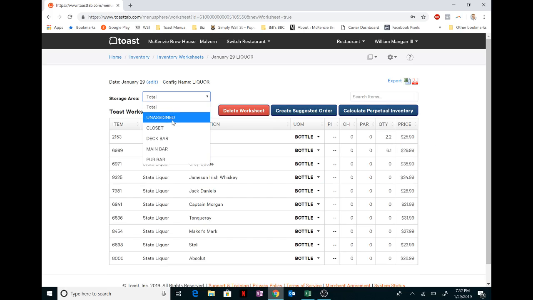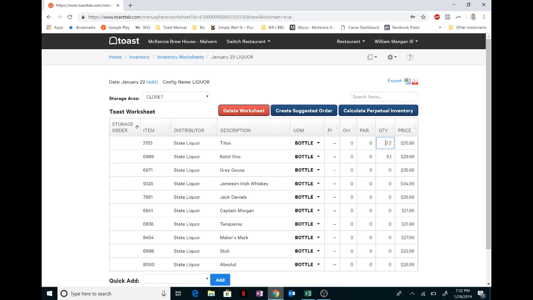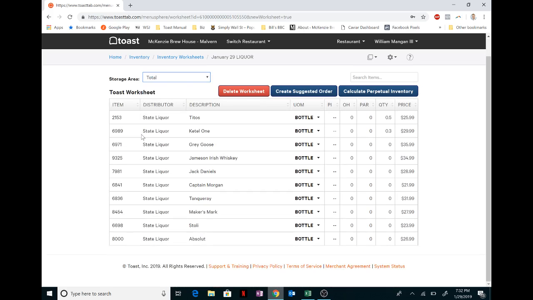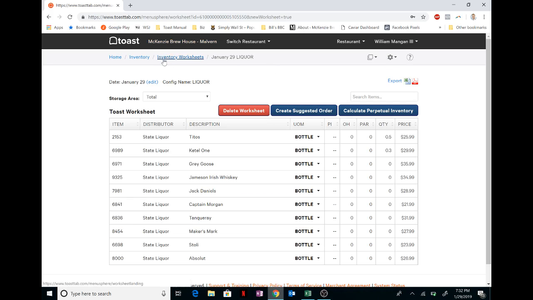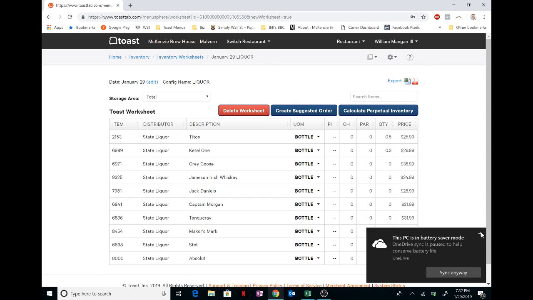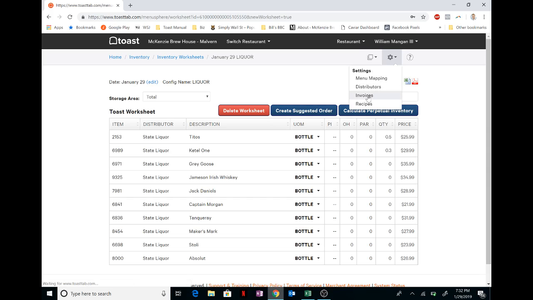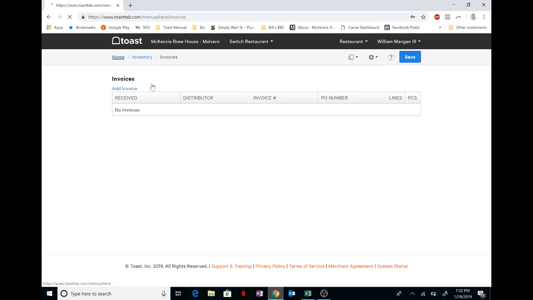Alternatively, if you want them to add it up, then you can select the closet and then enter in the total from the closet over here, and then go to the main bar and enter in main bar totals, and then upload the numbers like that. So that's how you input the inventory, and then obviously whenever we have an order come in, then we're going to have to work with the invoices.